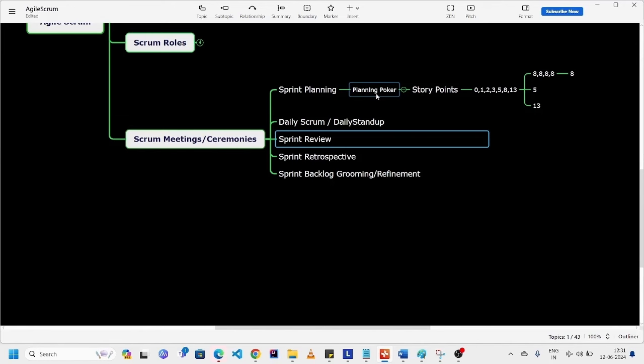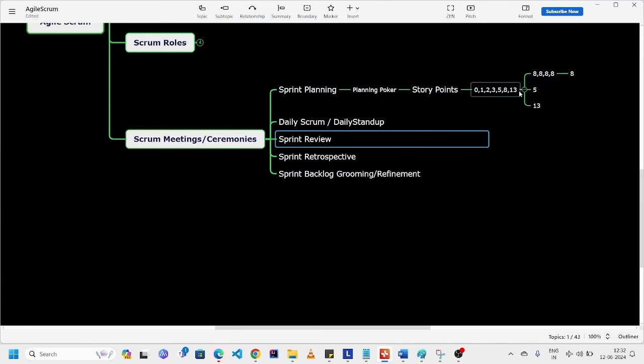It contains story points in the form of the Fibonacci series. You can see here, it is the Fibonacci series. We can select 3, 5, 8, 13 based on the complexity of the user story. 3 means very simple, 5 means simple, 8 means medium, 13 means complex. Each team member should select a story point. Finally, we will go with the story point selected by most of the members. Here you can see 8, 4 members selected; 5, 1 member selected; 13, 1 member selected. So we will go with 8.